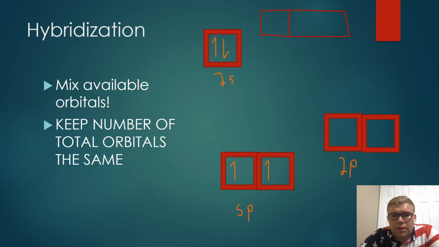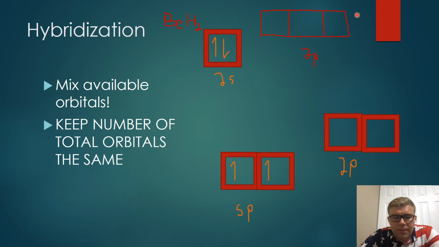Okay, so there's beryllium right there. I hope it's beryllium. The Be. So this is what we're working with. BeH2. Okay. So originally beryllium is like this, and we know that it can't bond like this because the orbital's filled and there's nothing here to go to. So we're going to keep the total number of orbitals the same. So notice there's 1, 2, 3, 4 orbitals present. So we cannot break that.